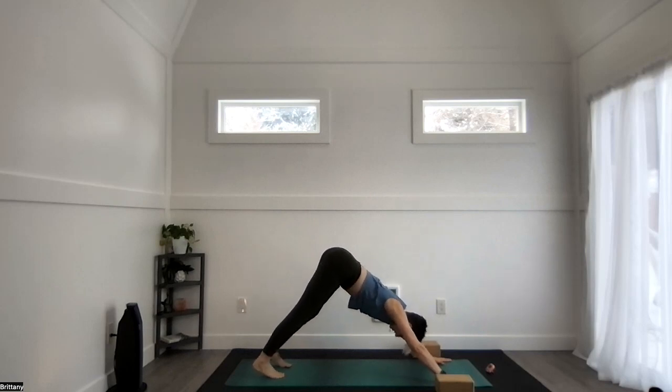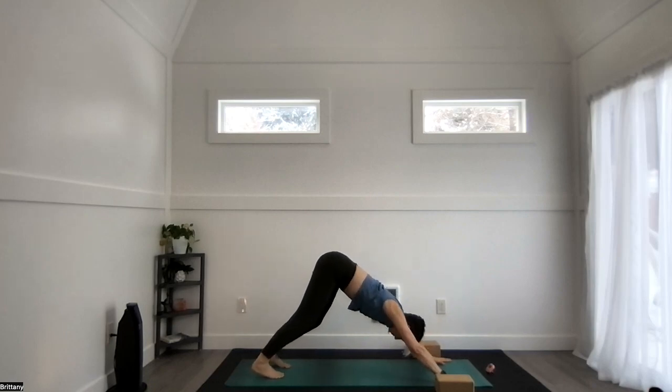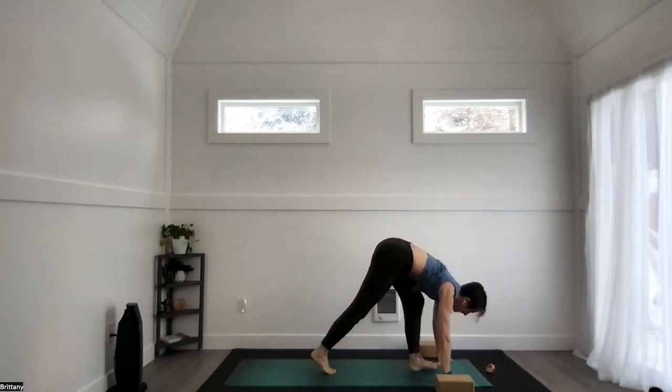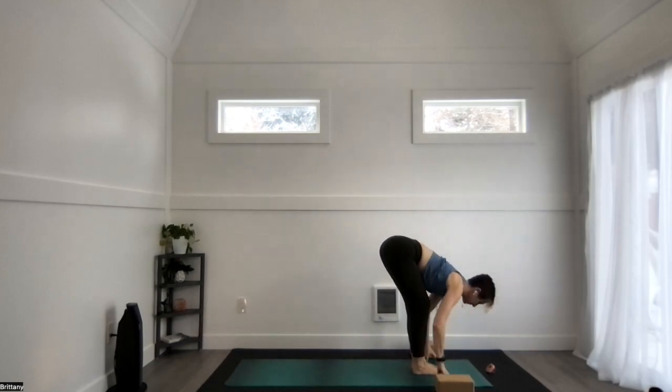When we're in the experience of right now, with what is, with what isn't, there's all sorts of possibilities with a sense of freedom. Lift your heels, look to the front of your mat. Exhale, step or jump there. Flat back, breathe in. Fold, breathe out.